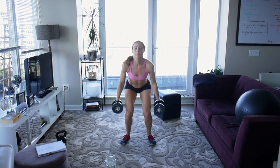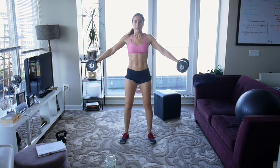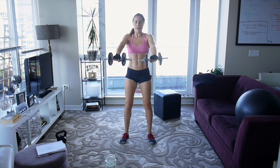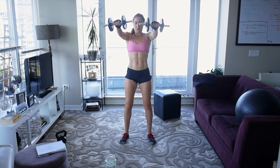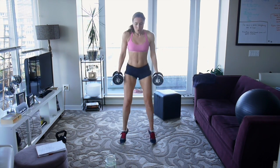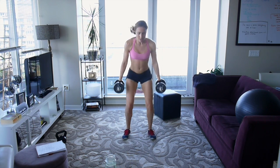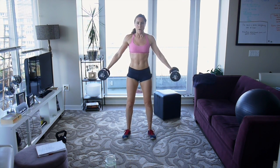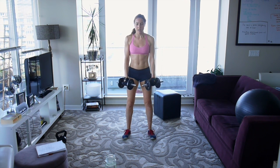One. Front raise, two. Lateral raise, three. And four. Four squat jumps. One, two, three, four.